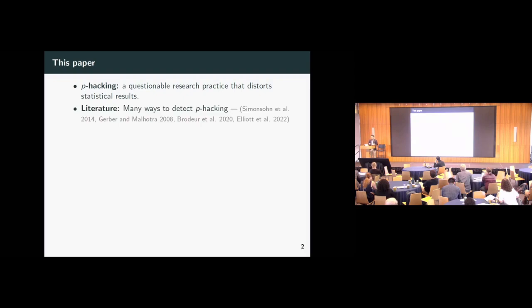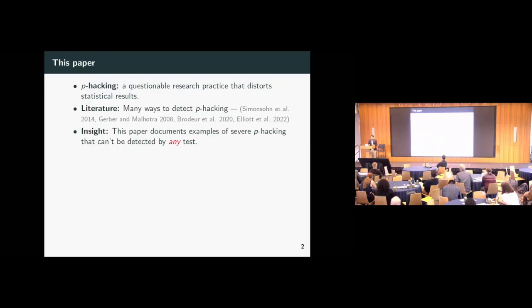There's a flourishing literature on different ways to look at a set of studies and check whether p-hacking appears to be present on average within the set. However, many of the papers proposing these methods have shown that there are some cases where we know p-hacking is present, but the method fails to detect it, either in simulation or in application.